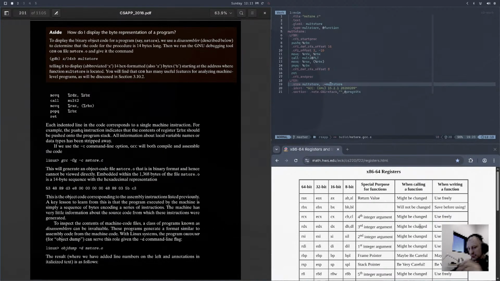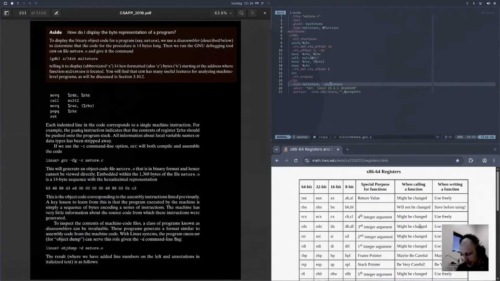So each indented line in the code corresponds to a single machine instruction. For example, the pushq instruction indicates that the contents of register RBX should be pushed onto the program stack. All information about local variable names or data types has been stripped away. If we use the -c command line option, GCC will both compile and assemble the code.